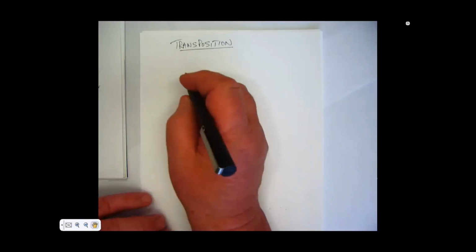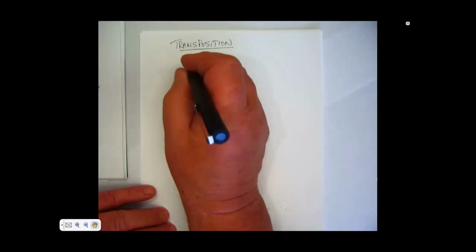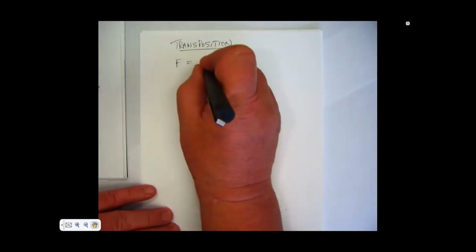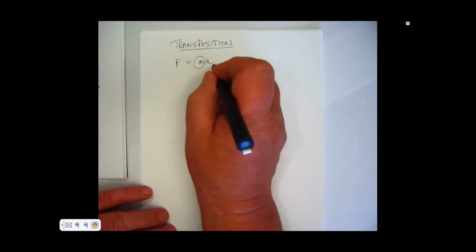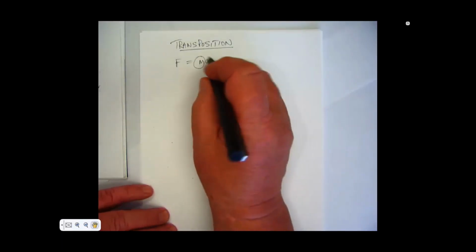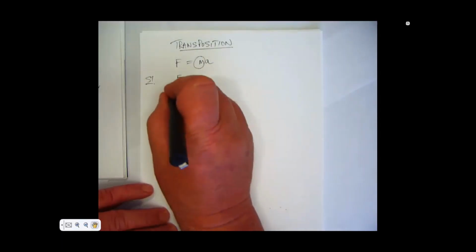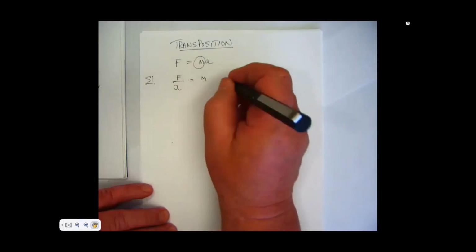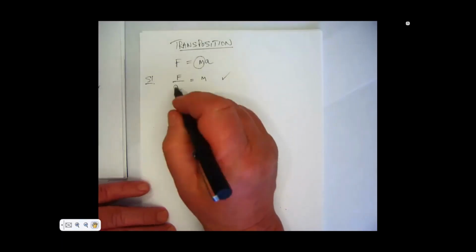Okay, if we have a look at some of the examples in the book now. Force equals mass times acceleration. We're using the letters, so F equals ma. Now if we want m, we don't want a on that side, so I can take it to the other side, but I must remember if I change side I change sign. So the answer there is this, F over a equals m by itself. The a here multiplies the m, take it across, so it must divide, and there we go.